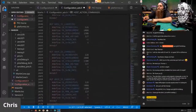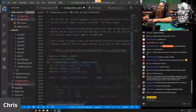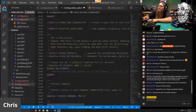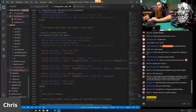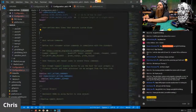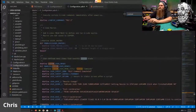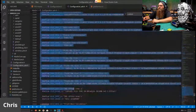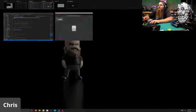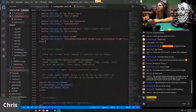So let's scroll back up to the custom commands, because I'm just going to copy and paste my custom commands. Nope, I went too far. Where is the custom commands? Oh, there they are. Shrinking it back down. We're just going to highlight that and delete. Hop over here, and custom user menu. There we go. Control C. And I have a list of all these on my GitHub. There we go. Boom. Done and done.